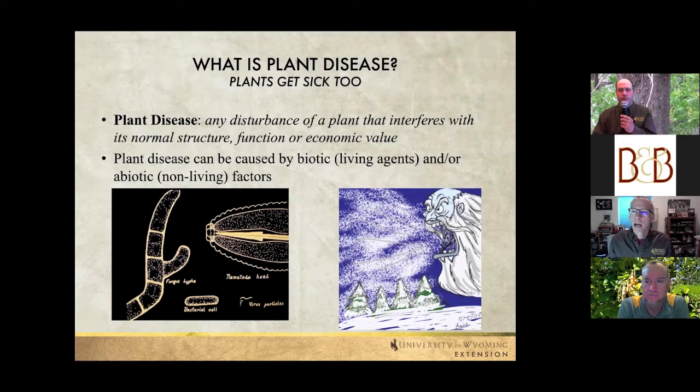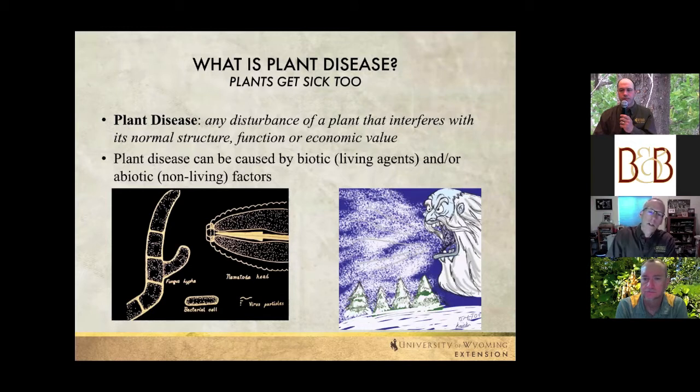And economic value too. If you can get discoloration in certain produce, it may be perfectly fine. Potatoes are a good example. If you get certain kinds of diseases that just form on the skin of the potato, you usually can just peel that right off and still eat that potato. But its economic value is compromised because people will pass over that in the groceries or at the farmers markets. And as well, sometimes they may not store as well. So there's a lot of different things that can play into plant disease.